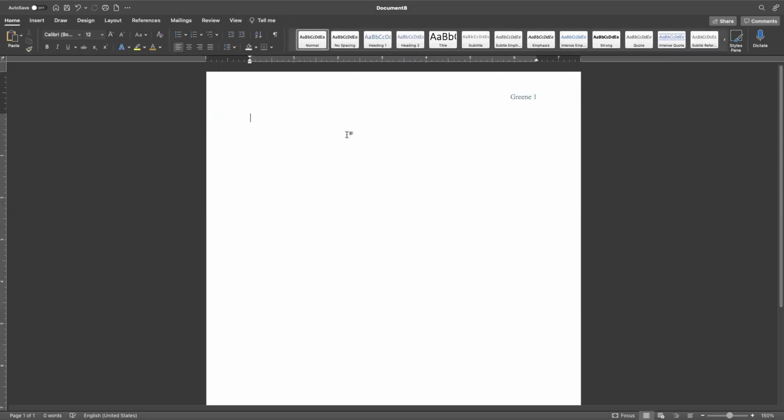Now, one of the most common errors is your paragraph line spacing. There's a difference between line spacing and paragraph line spacing. Line spacing is when you do word wrap. So you're just typing and it goes to the next line automatically. It's going to do it right. But every time you hit enter, if your paragraph line spacing isn't set up correctly, you're going to have an extra space. Okay. So let me show you what that means.